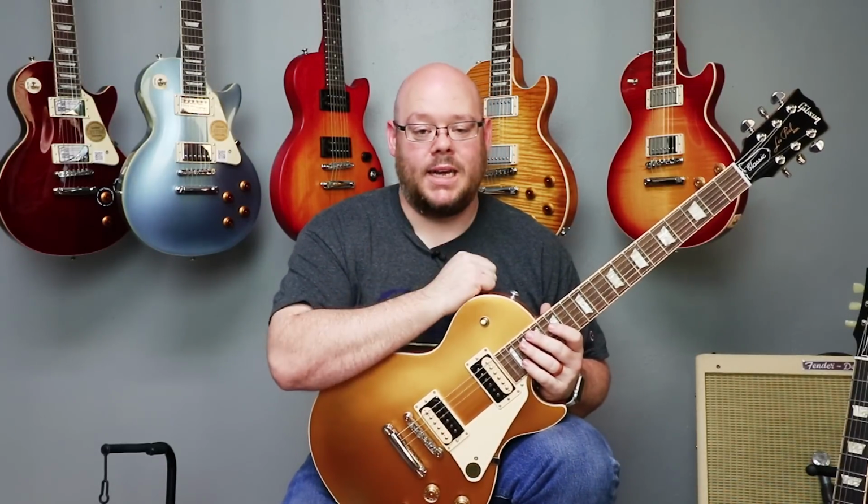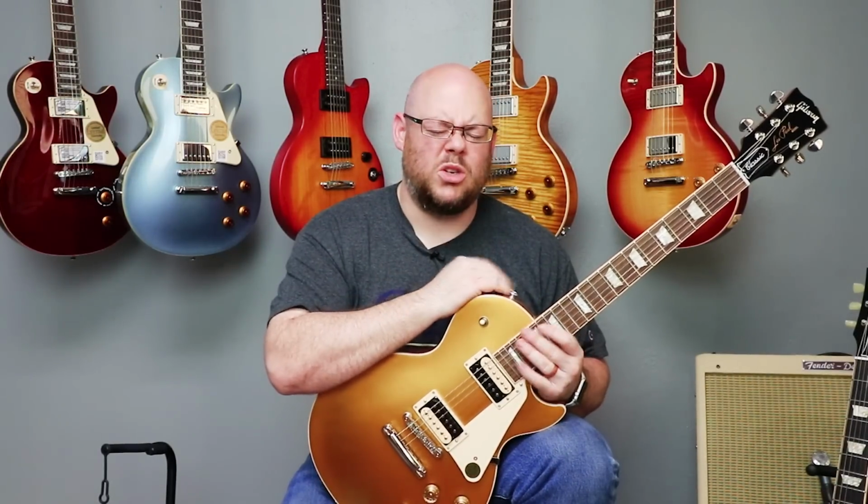So if you play in a rock band or a blues band and you want something with some gain and bite, you've got to take a look at this guitar. If you want something that doesn't break the bank but just oozes the Les Paul tone and feel that you want, you've got to take a look at this guitar. Coming in at about $2,000 is the current price of the Les Paul Classic, so it's huge value. Check it out.